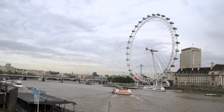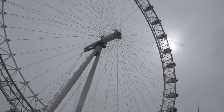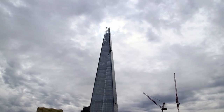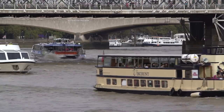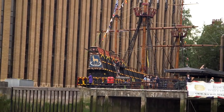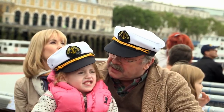"And over on your right now, we have the London Eye." Grandad made everything into a big adventure. "We saw a wheel turning high in the sky, spaceships spinning off to visit the clouds," said Grandad. We saw a tower of pointy glass. "Snow Queen's Palace," said Grandad. We saw lots of boats. Fast boats, slow boats, and a battleship. Grandad spotted a fairy tale boat. "Look, there's Peter Pan, sailing to Never Never Land," said Grandad.